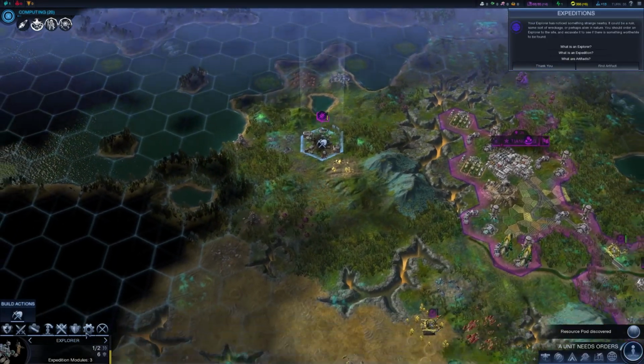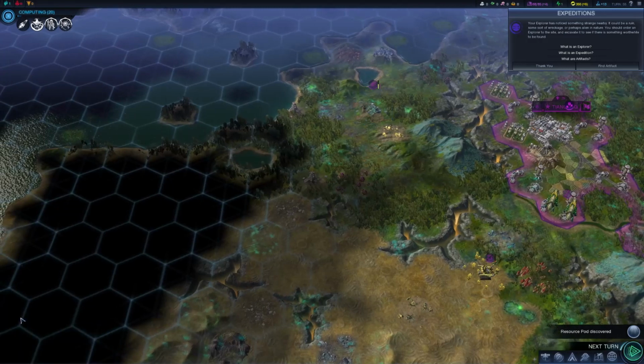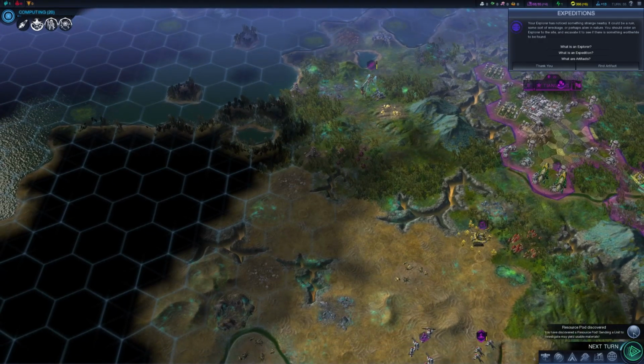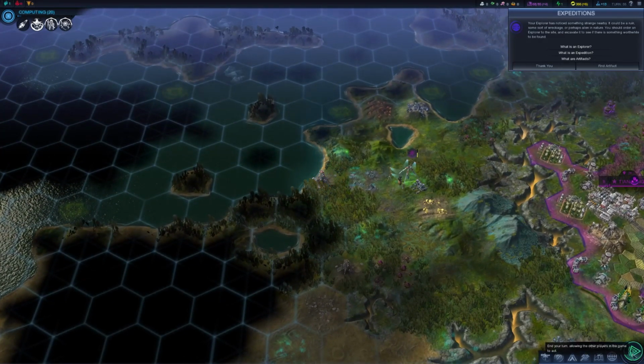Okay. Your explorer has noticed something strange nearby. It could be a ruin, that being some sort of wreckage, or perhaps alien in nature. You should now order your explorer to the site and excavate it to see if there is something. Awesome.